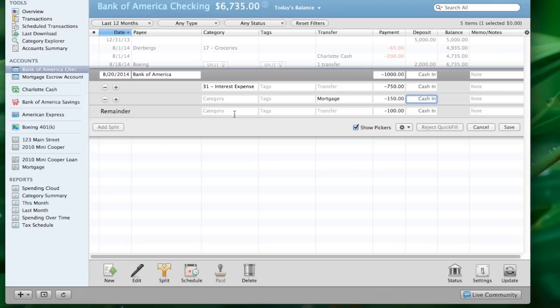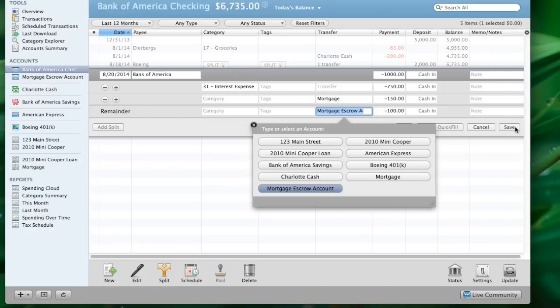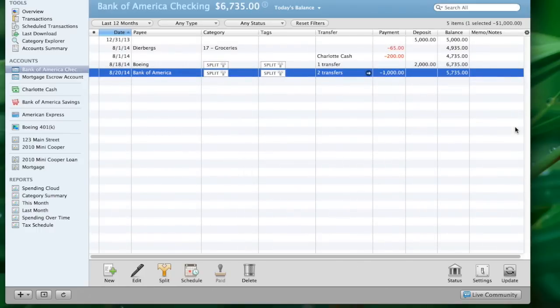And finally, let's say $100 goes in this escrow account. Again, that's a transfer. And now you'll see I've got mortgage escrow account. That's where the last $100 goes. So I can hit save, and now I've done that transaction. Again, when I come back next month and add Bank of America, it'll autofill, and they're pretty close, so you can probably just hit enter. And then when I get next month's statement, which usually tells me how last month's was allocated between principal and interest, I'll go back in, edit, and fix the account. Okay?